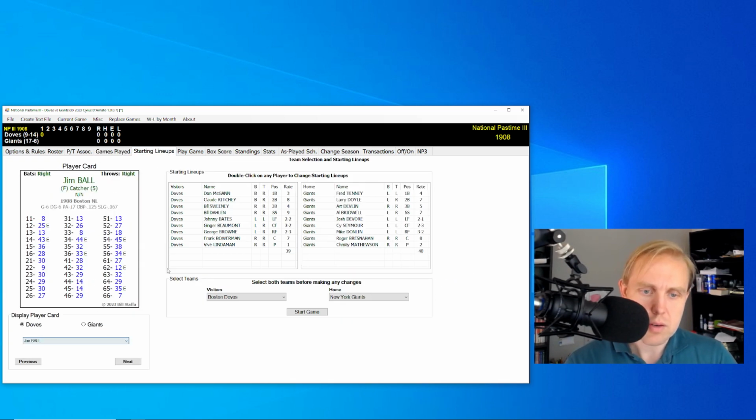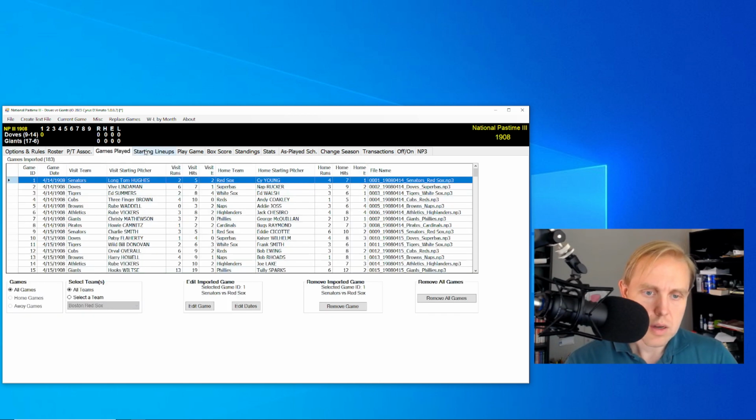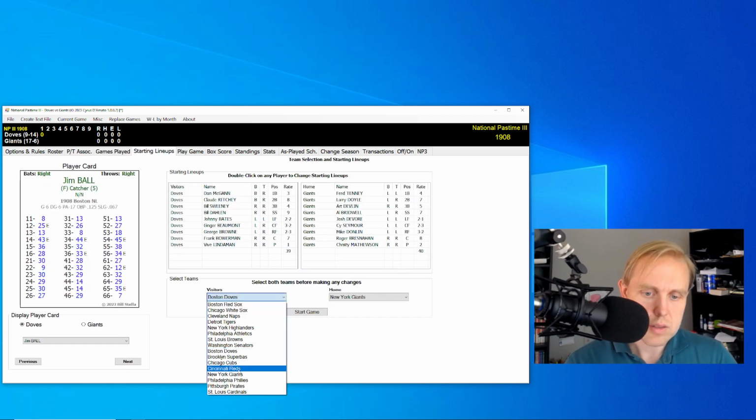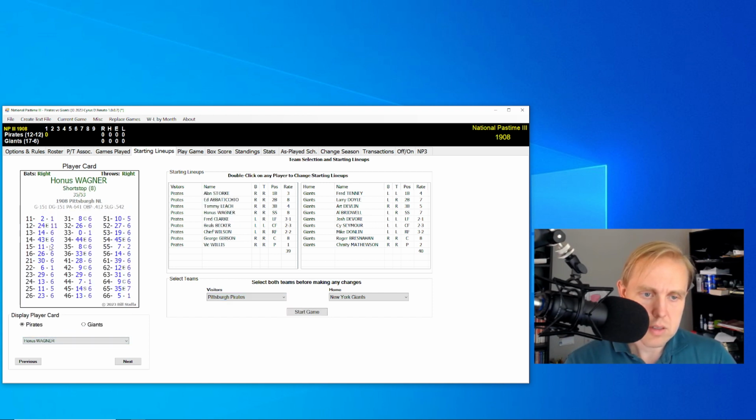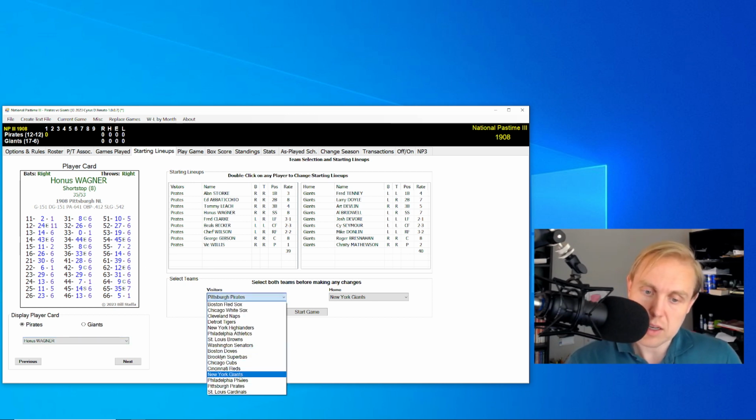Let's see if we can find a good team. Well, let's find the Pirates and take a quick look at Honus Wagner. Just curious to see how many 31s he has. There's always going to be a 34-44. That's always here. And you look through this as well to see, does he have any other 31s? You can see that he doesn't have any 32s. He does have a 30, and he does have another 31. So there is another 31 there for him, which means you have 2 out of 36 chances of maybe getting ahead. I don't know if that's necessarily a great thing or not, right? It sort of depends on what you want to characterize it as.